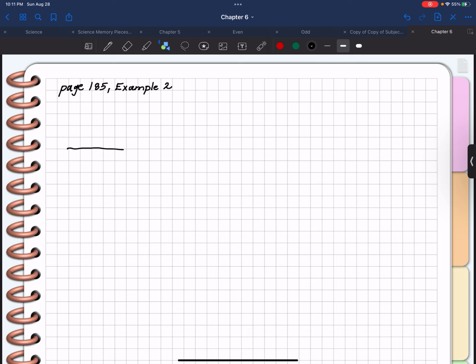So the first one is probably the most basic coordinate graph you can have. The line runs right through the origin with a positive slope. So it's something like that. Is this a function? Let's do the vertical line test and see.